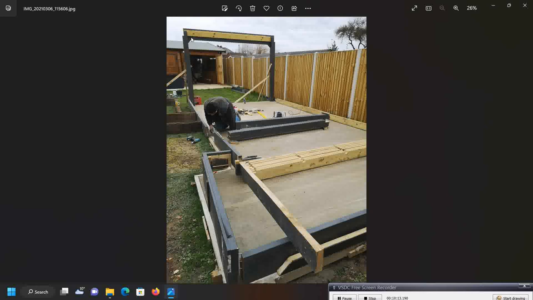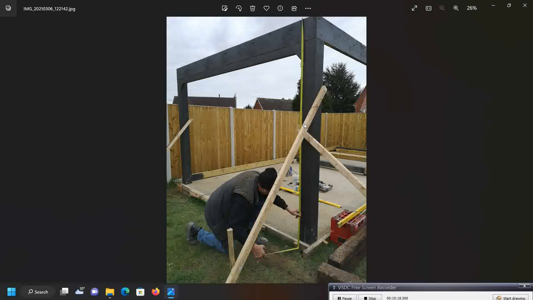You can see that it is 2.4 meters, meaning that we didn't need planning permission for this build. Please check your local council and with your neighbors. If you do need planning permission, the worst thing in the world is if you build something, and then your neighbor says, actually, I don't like that. And then you have to go for either retrospective planning permission or have to remove your project. So make sure you get your planning permission.